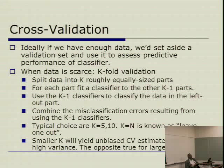So we're telling them, look, we need some initial data set. We'll get some estimates based on that, and then maybe we'll get a better prediction next time.